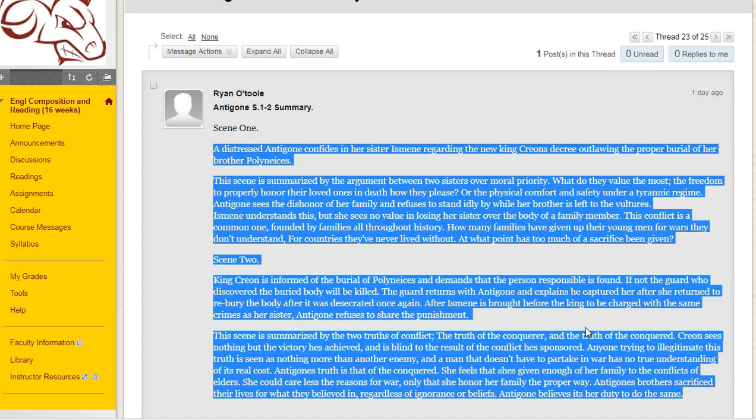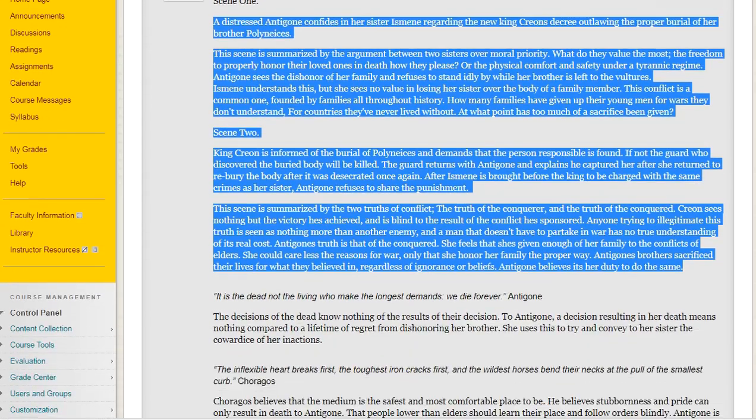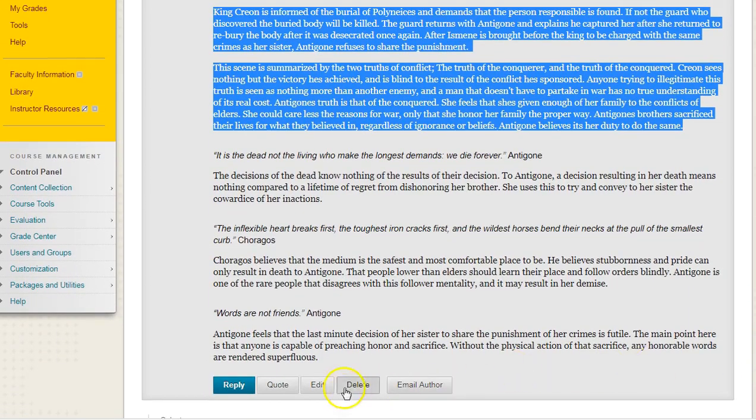A lot of folks have really compressed summaries, where somebody talked to somebody about this and that's all they had. By the end of the semester, you're not going to be anywhere near the 20 pages. So I want you to be aware of that. If you did that already and you need to develop it a little bit more, go ahead and go back in there and edit it. You can open it up and edit it. At the bottom of the page, it should allow you to do that. Just add a little bit more to it and you should be in good shape. Ryan and Madison, you guys did fine, and some other folks did too, so just be aware of that.